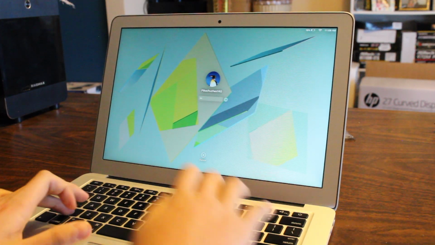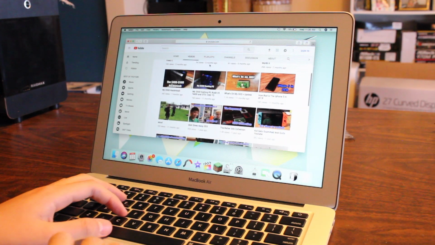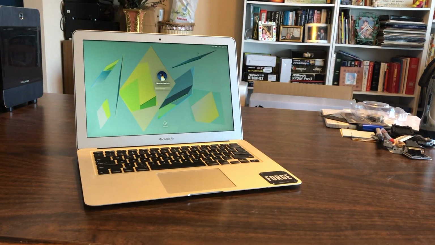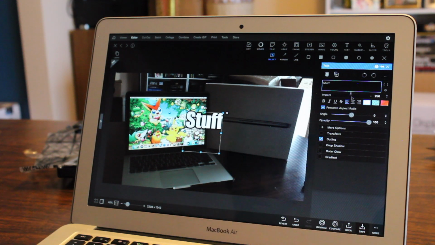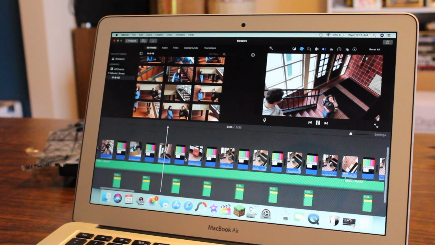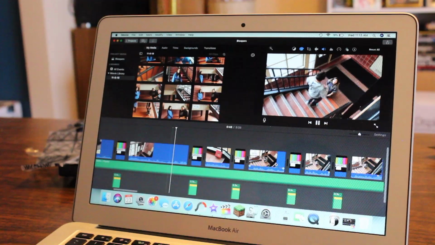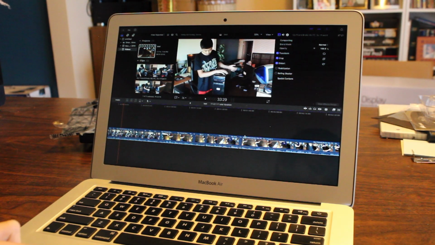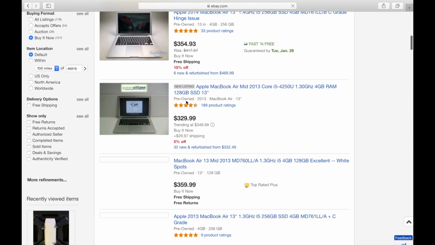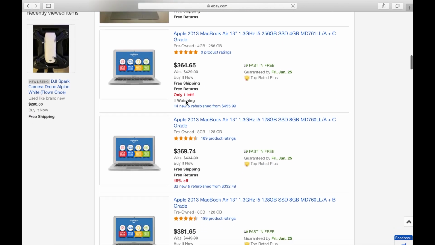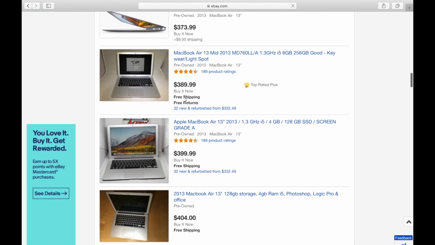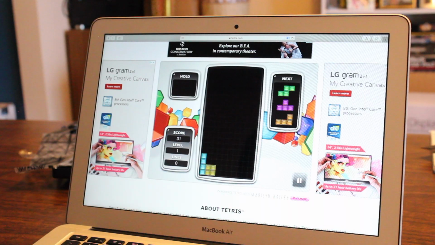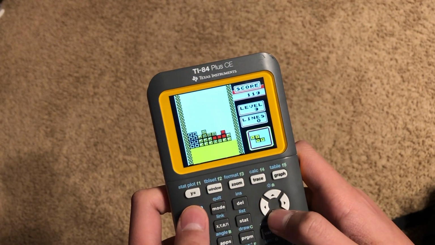Well, let's begin. If you're just going to be doing web browsing and maybe typing a few essays here and there, then yes, this MacBook Air is perfectly good enough for those tasks. And if you really want, you could do some light Photoshop and maybe even some video editing in iMovie, and this thing is perfectly good enough for those. Heck, if you really want, you can use Final Cut Pro. I wouldn't recommend it, but it works. And if you look on eBay, you can find one of these for $400 or less. Heck, if you look hard enough, you can find one for $350 or less. And you can even play games on it, like Tetris. Even though I prefer to use my calculator.